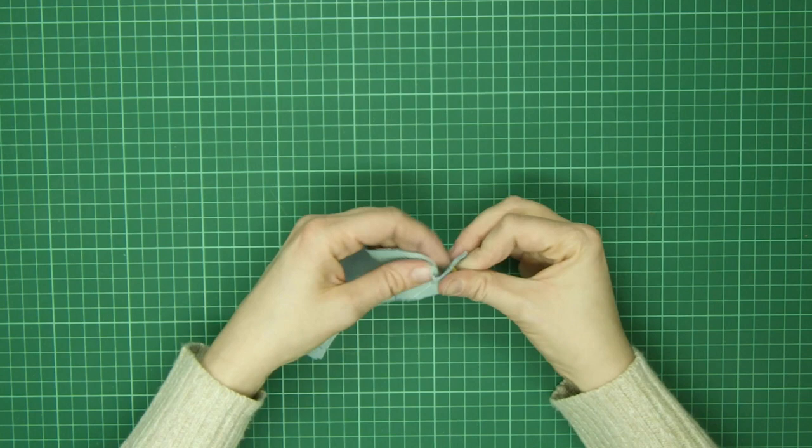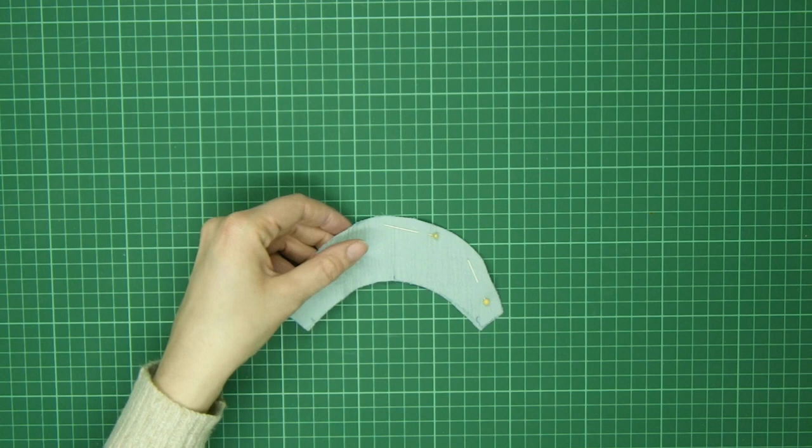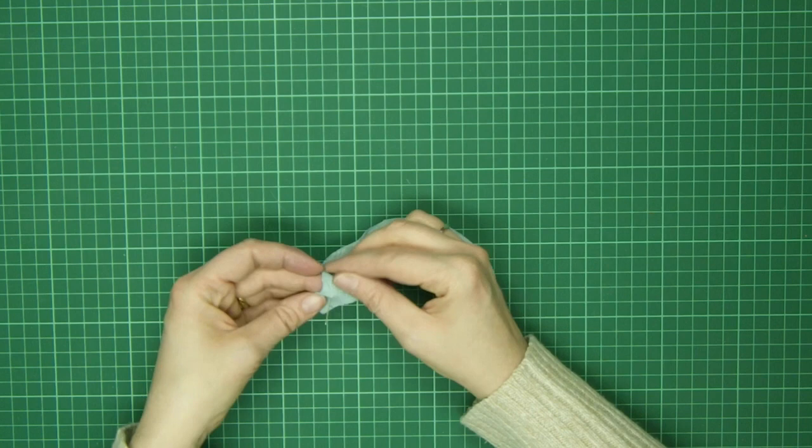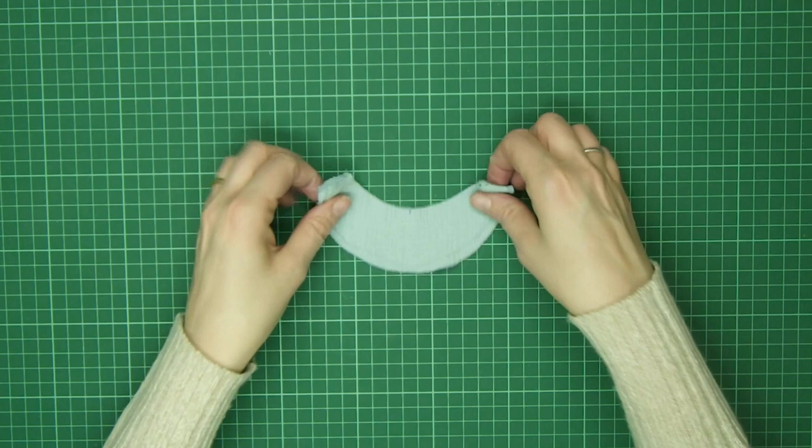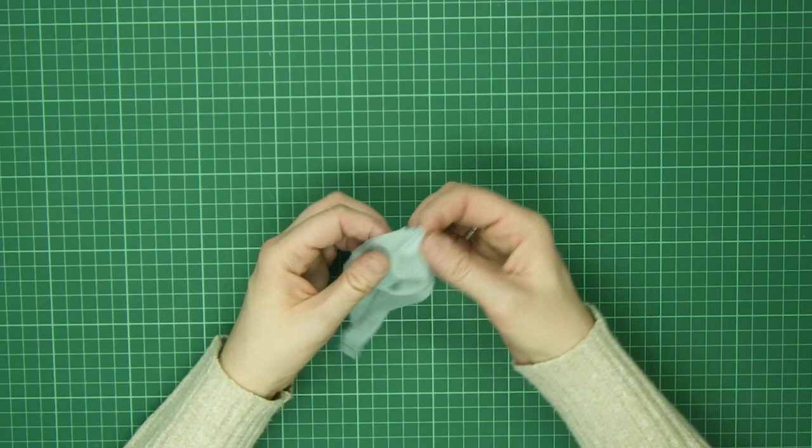And I'm going to pin them all the way around on this outer curve. And then we're going to sew along the short edge, around the outer curve, and on this short edge. And we're going to leave the middle bit open. Don't sew the middle bit. Because once you've sewn all the way around, you're going to turn it right sides out like this.